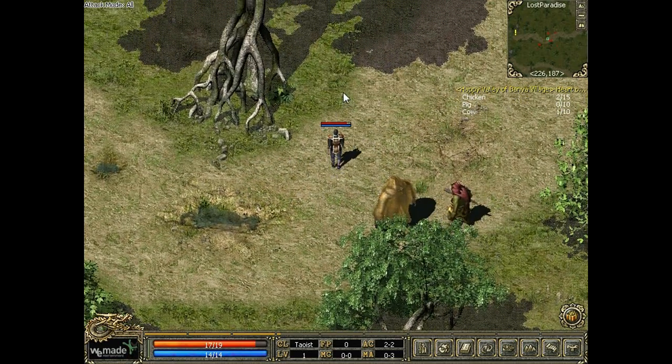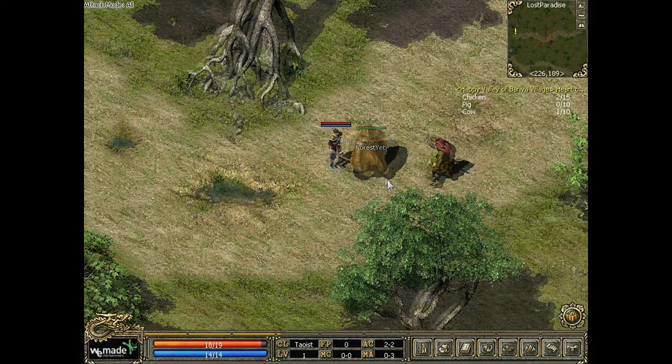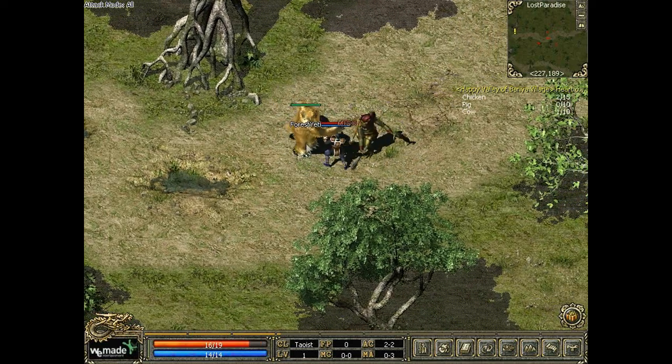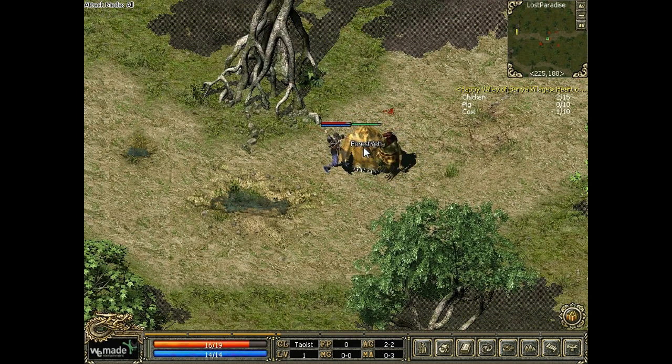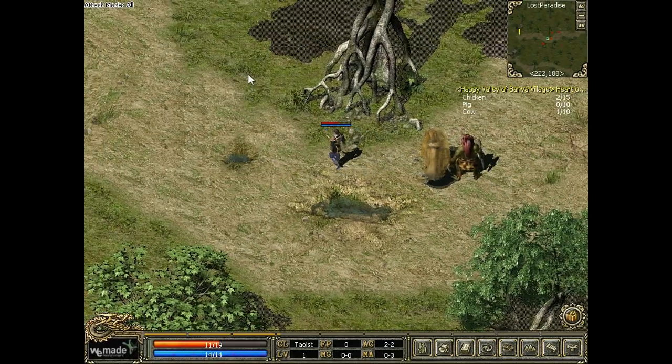Whoa, there's a forest yeti in it, and he's gonna one-shot me. Well, let's find out. I think I can last one shot. Did I get hit yet? No. Nope. Look, they can't even hit me. I'm a boss. Alright, well, I survived one shot from the orc, so let's get out of there.